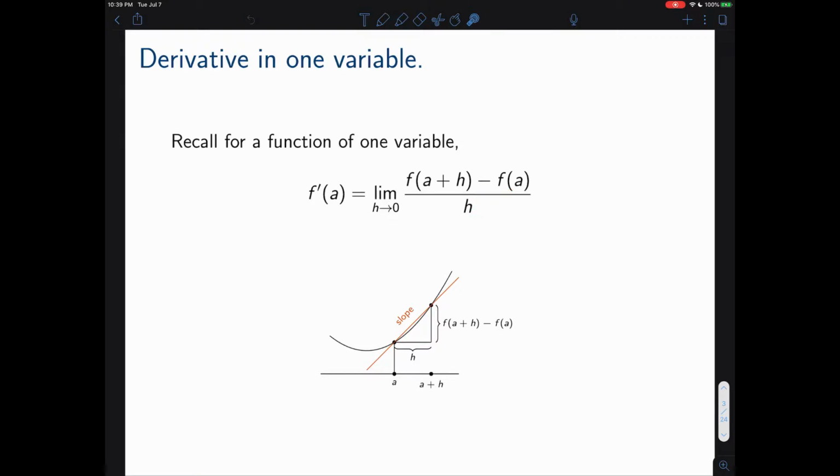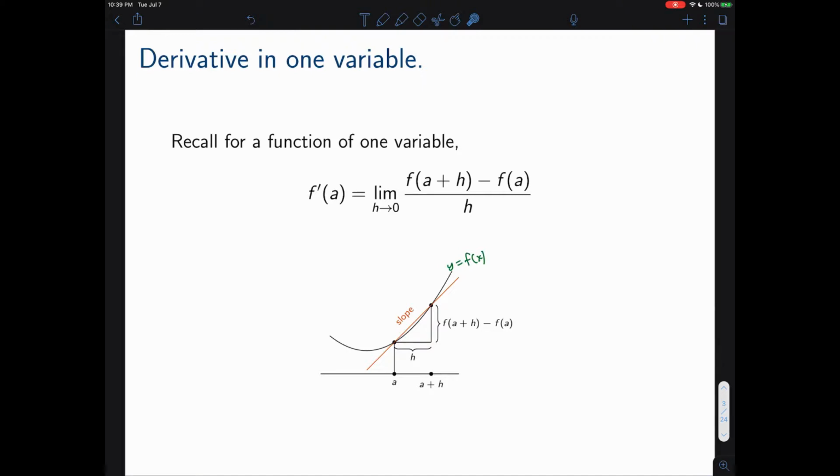And what this is referring to is the slope of a line. On the graph of this parabola-looking curve, y equals f of x, we're taking 2 points. We're taking the point where x equals a and marking that point on the graph. And then we're taking the other point where x equals a plus h, and marking that point on the graph up here. Now the horizontal distance is h, and we're connecting those 2 points with a line, which is this orange line. The difference quotient is the slope of that orange line, right?